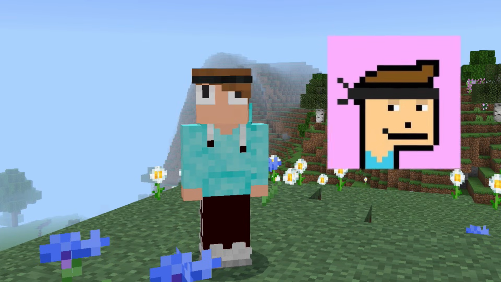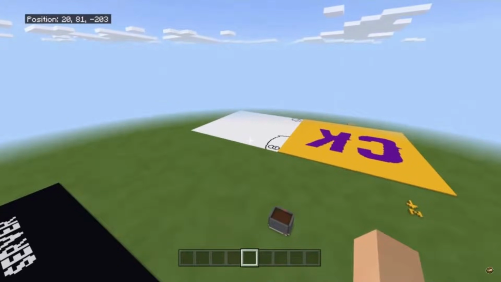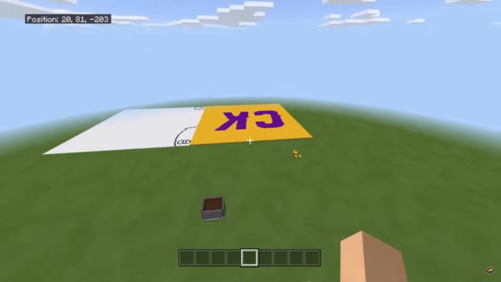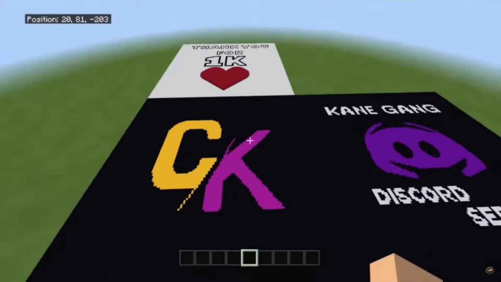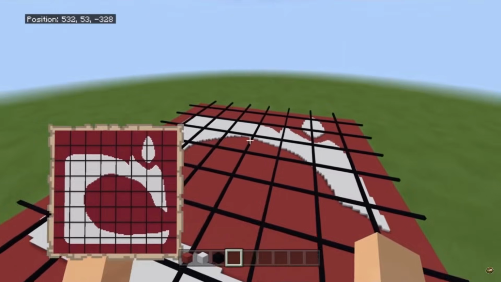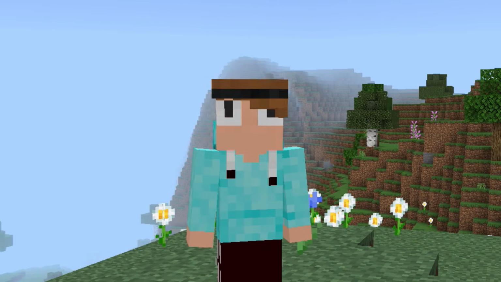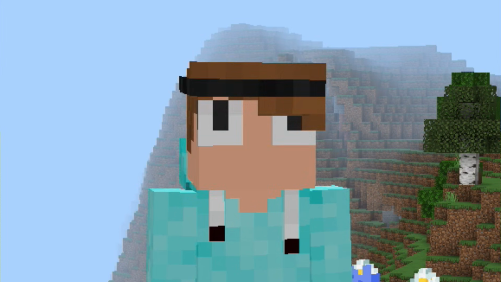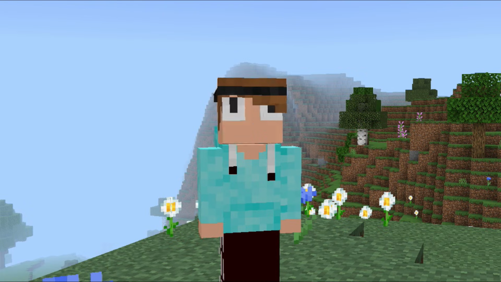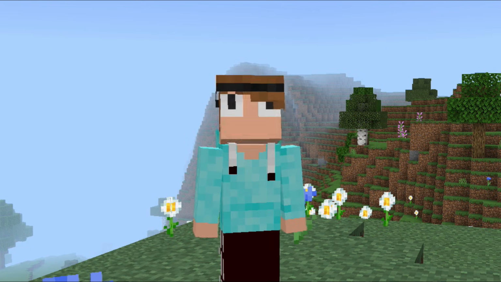Now I do understand that this NFT is super easy compared to what some of you guys may be doing. Now, I've done this method multiple times. I've done it with my first logo. I've done it with my second logo. I've done it with two, I don't really know how to describe them, poster type things. And I've also done it with the Mojang logo. All those are a bit harder. Not even a bit, they are harder. So right now, I'm sort of just taking the easy way out as a demonstration. But you definitely can do it with harder, more abstract things.